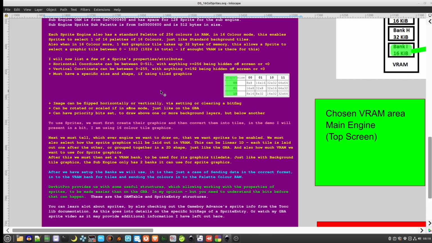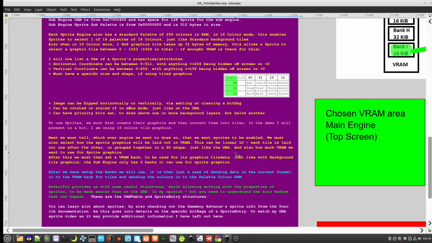The weird thing with the background mode with background tiles is you still had to arrange tiles in 16K blocks, but in 16 color mode, in one block of 16K you can only see or access 512 tiles, whereas to use all 1024 you would have to have two of those 16K blocks right next to each other laid out in VRAM.